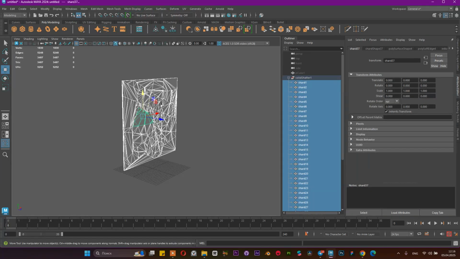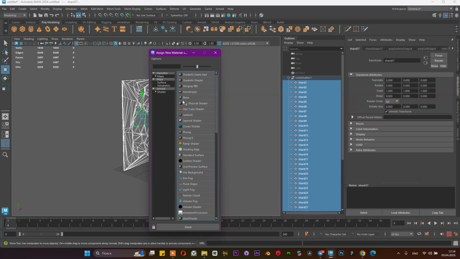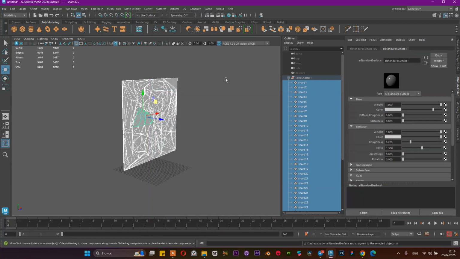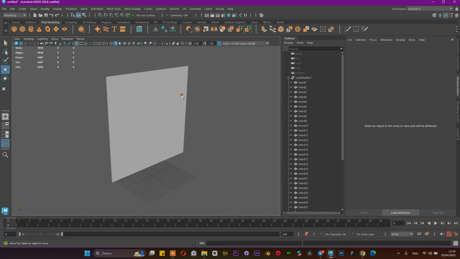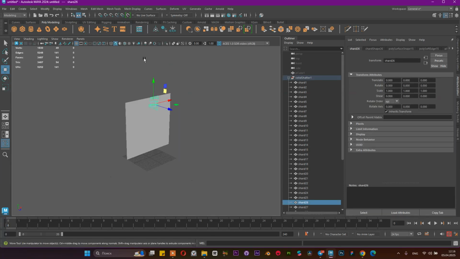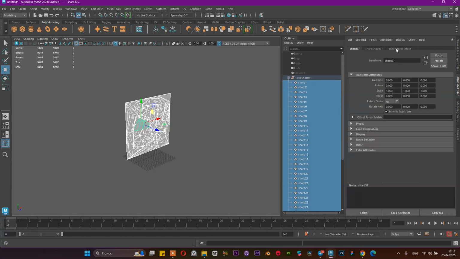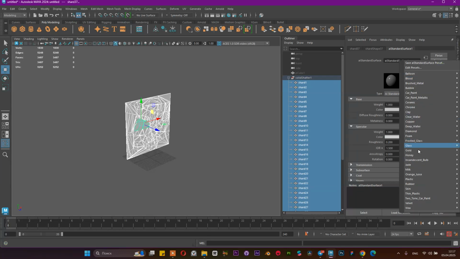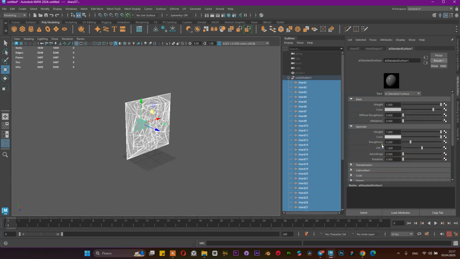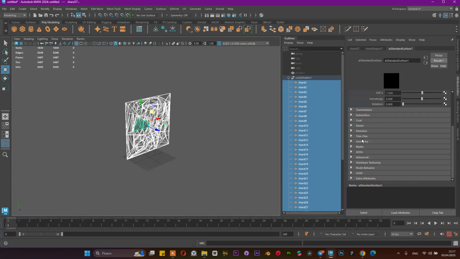And after that, we can apply some new material. Assign new material. We are going to use some Arnold standard surface. And in Arnold standard surface, we can use the preset glass replace.